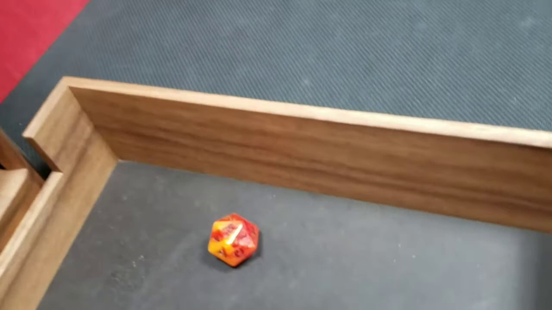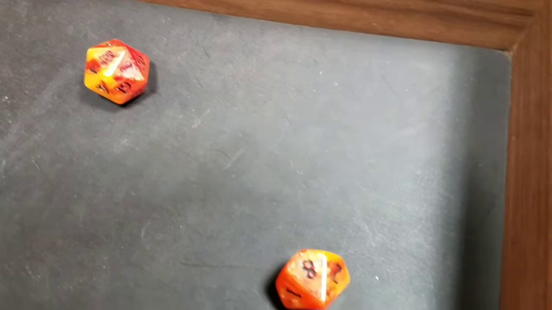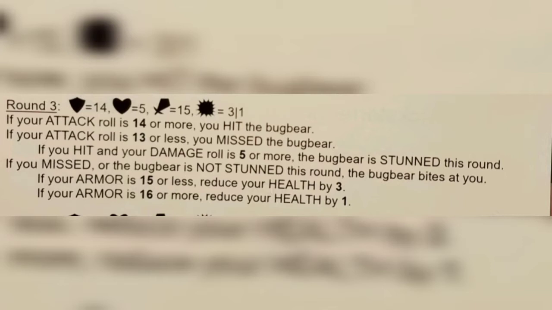Round 3 we do much better. We roll a 19 plus 4 is 23 for our attack and an 8 for damage. So this time around we are going to hit because we rolled more than 14 and we rolled a higher than 5, so the bugbear is stunned this round and we do pretty well in round 3.